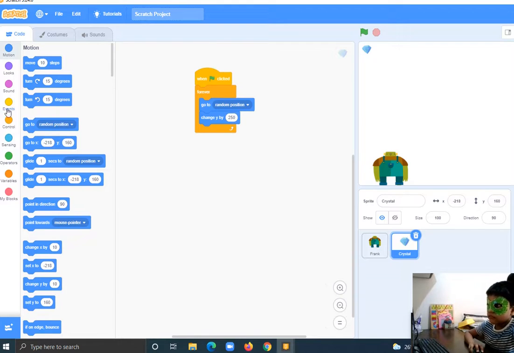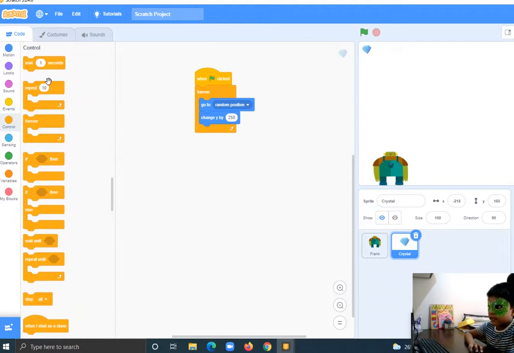Then you can click on control and then repeat 10 times, delete the 10 and put 32.